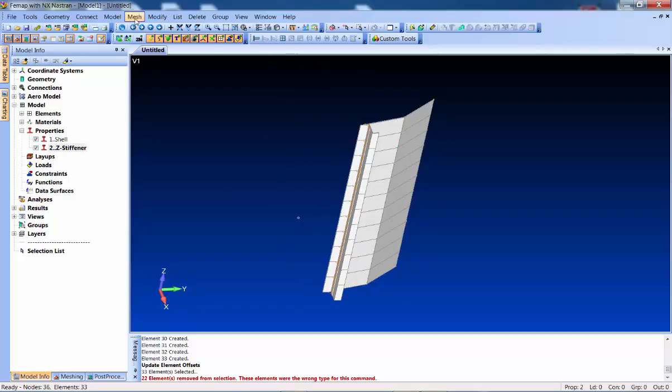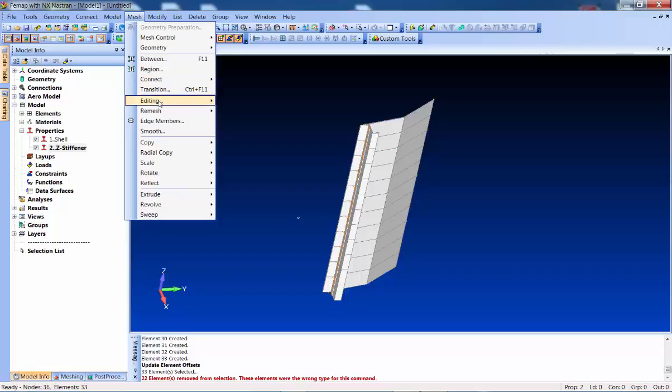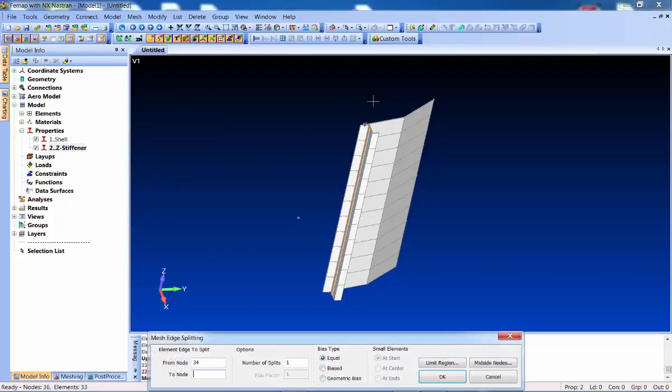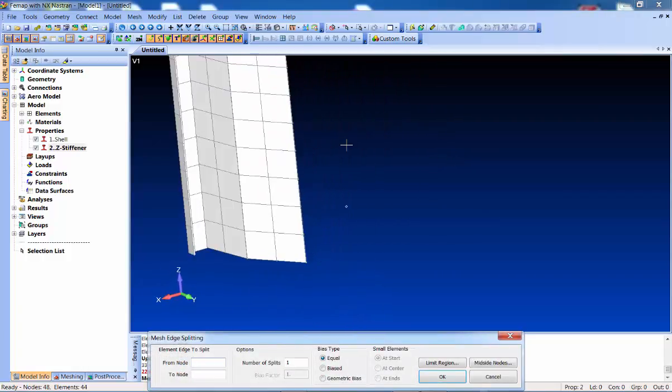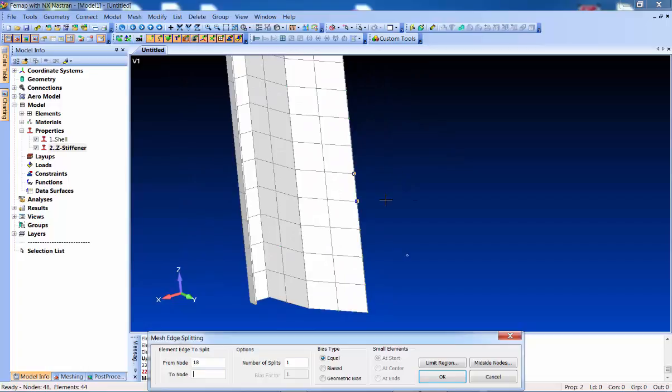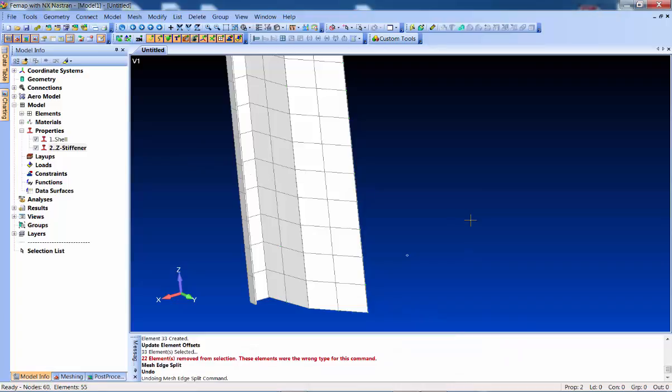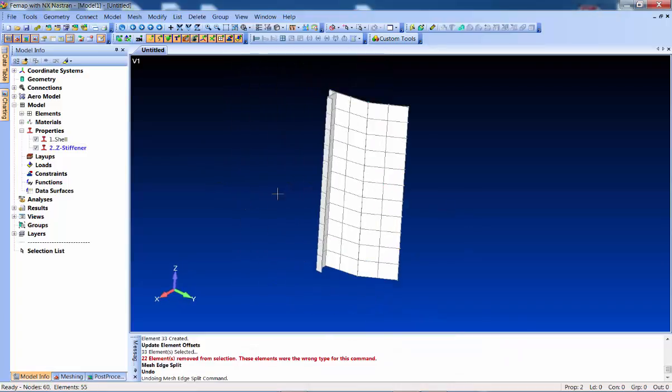So we have this nice mesh editing command called edge split. You basically just pick two nodes, and Femap splits it and drives that all the way through the mesh. And the real neat thing is in a connected mesh like this, it would actually do it all the way through and split the beams and stuff as well. But I don't want to do that last one, so I'm just going to undo there.